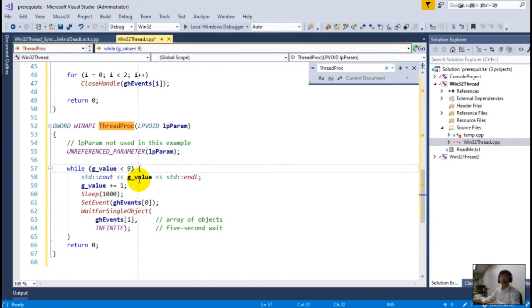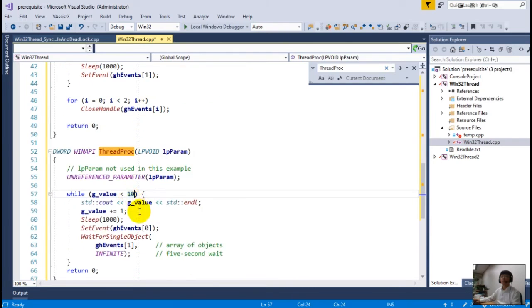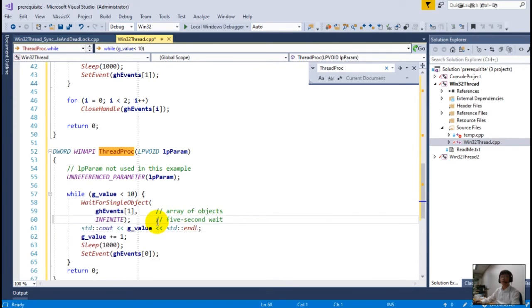You need to change this 9 to 10 because in the main thread, it iterates up to 10. And do the same thing: copy WaitForSingleObject, remove it, and paste it here.